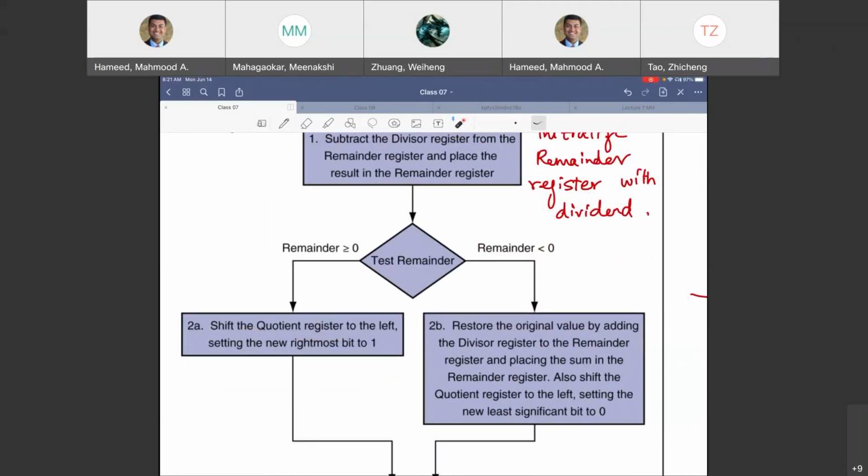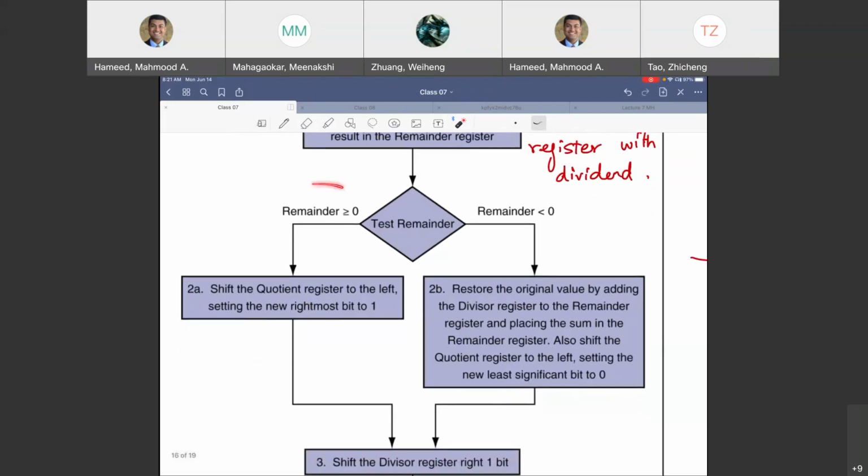And as you're moving left, what is happening? You're dropping the bits of the quotient register, right? The most significant bits. They keep dropping. If you initialize it to all zeros, those zeros will keep dropping, and your new answer for 32-bit quotient will keep coming in as ones and zeros. All right, so that was when it was greater than or equal to 0.